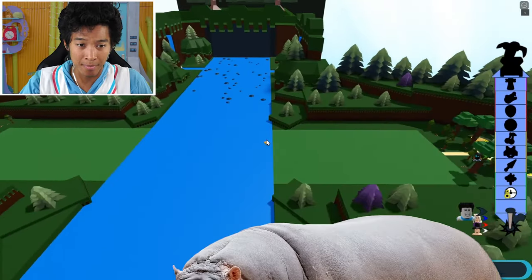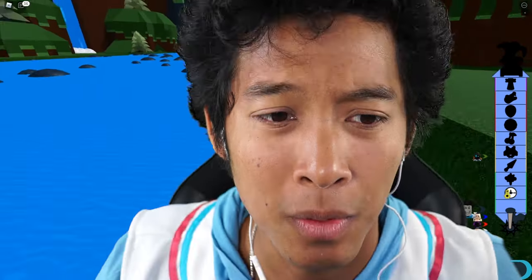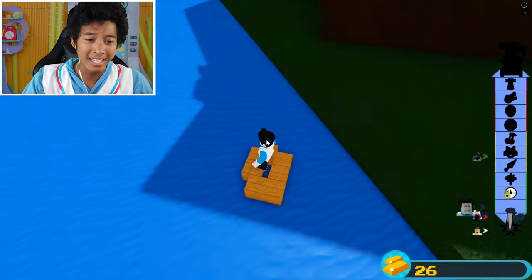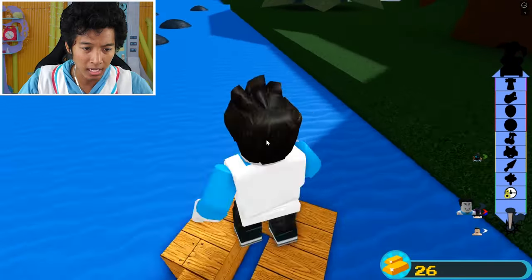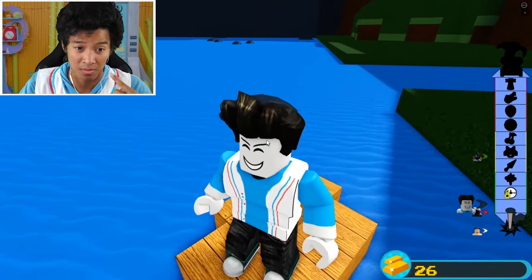Oh no, not the hippos. The hippos are coming up again, explorers. The hippos are coming. What do we do? Oh no, it's like a piece of my boat. No, explorers, I don't know what to do. I know my Roblox guy is smiling, but I am not smiling in real life.